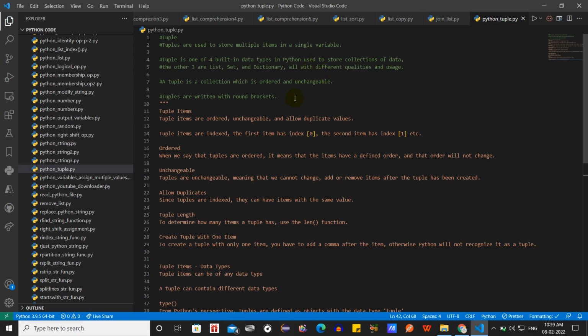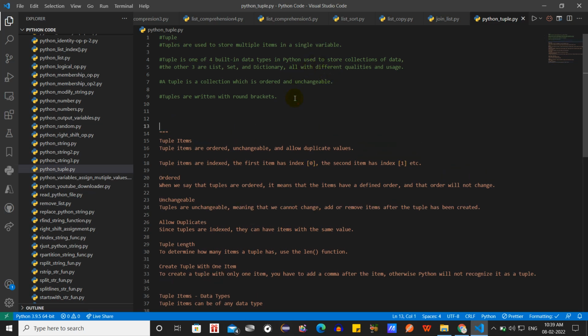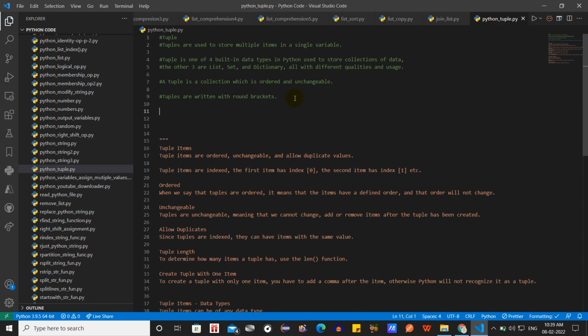First of all, I write the code. First we present the tuple. Suppose t equals, and if you use this type of parenthesis, then it comes out as a tuple, which is ordered, unchangeable, and allows duplicate items or values.